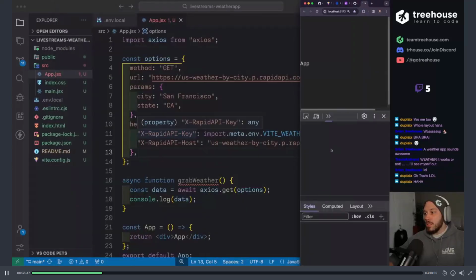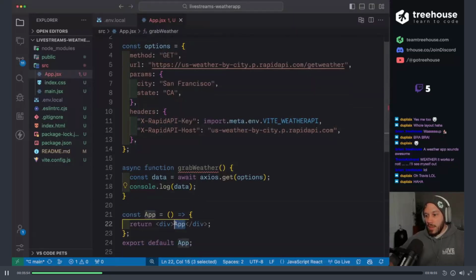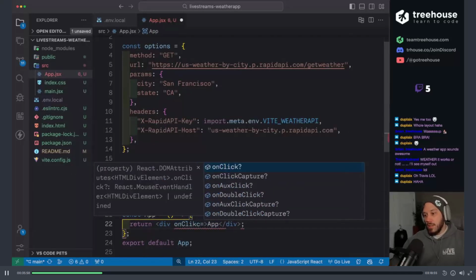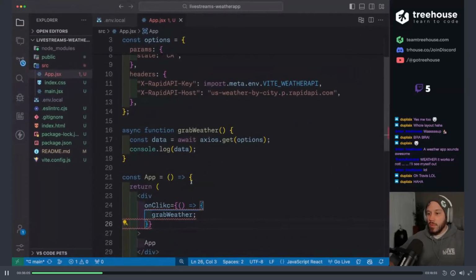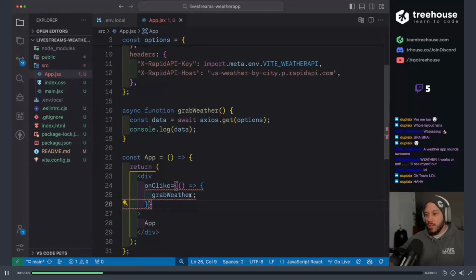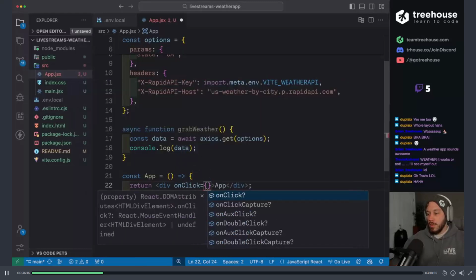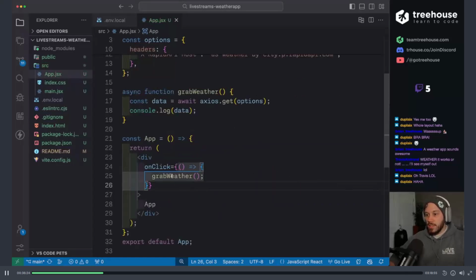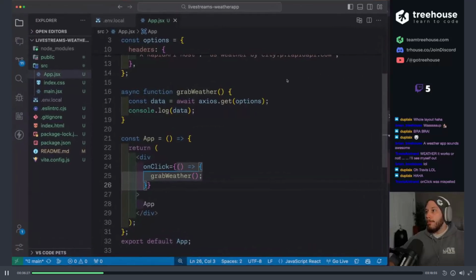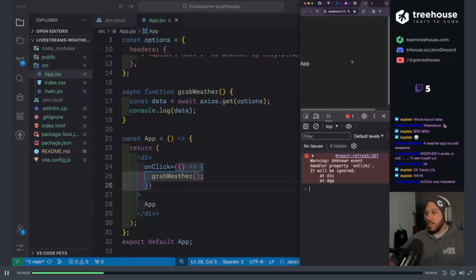Alright, so here's the app. Did we get anything in the console? Can't be that easy. Yeah, of course not. Oh, we need to call our function, right? Let's say onClick, and say grabWeather. Well, that doesn't look good. Hold on. Why is it yelling at me? What did I do? I need a function call. Probably some weird syntax thingy. Of course onClick was misspelled. I've got to be the best person in the world at misspelling things, let me tell you. Oh wow, it was that easy.